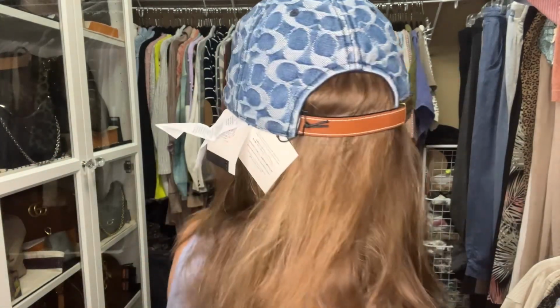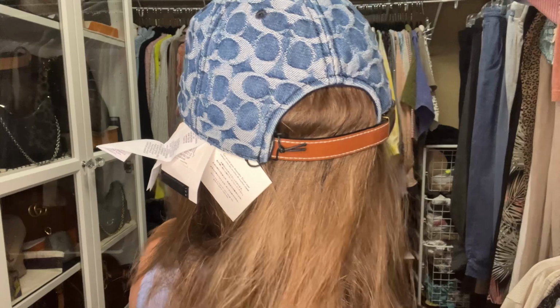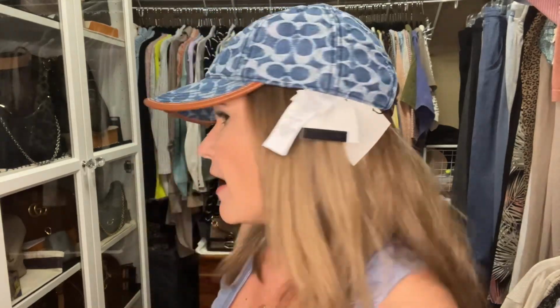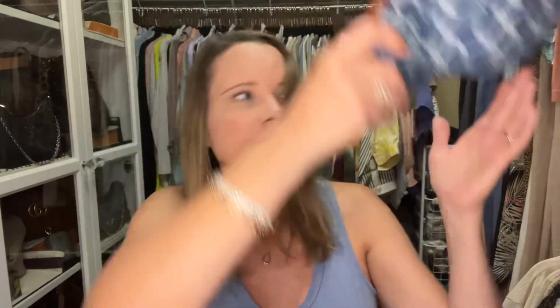I guarantee it. So I definitely think that this hat is a win. Let me do a little spin so you can see the back side. I like how the leather bit tucks in. I think it just makes it look a little better. I do have to cut these long tags out. I mean, they're really serious about letting you know all about the product.